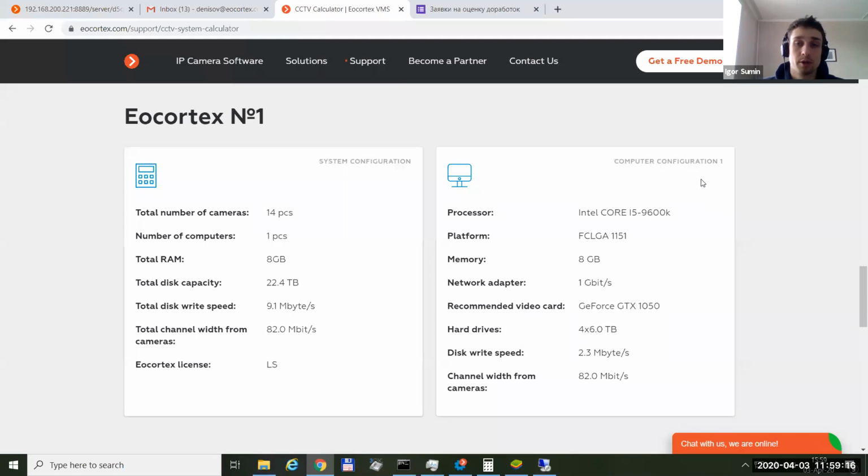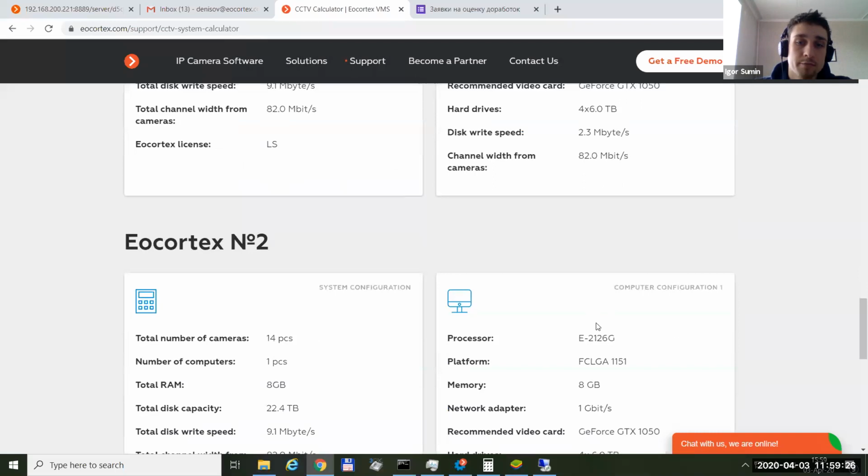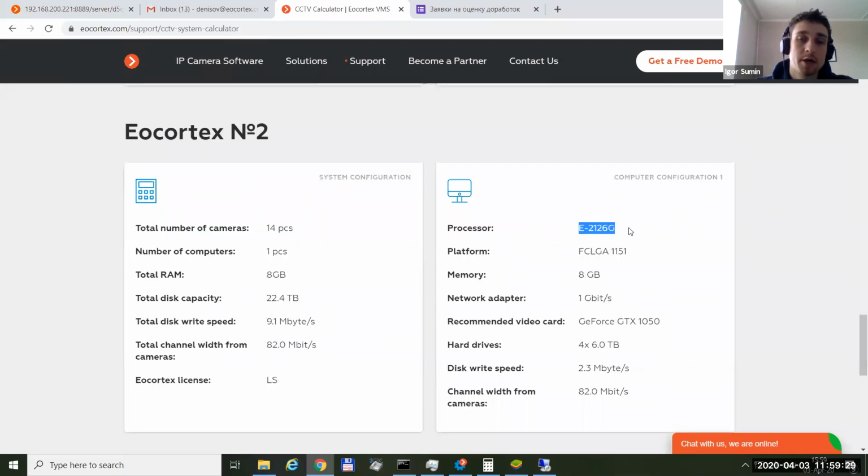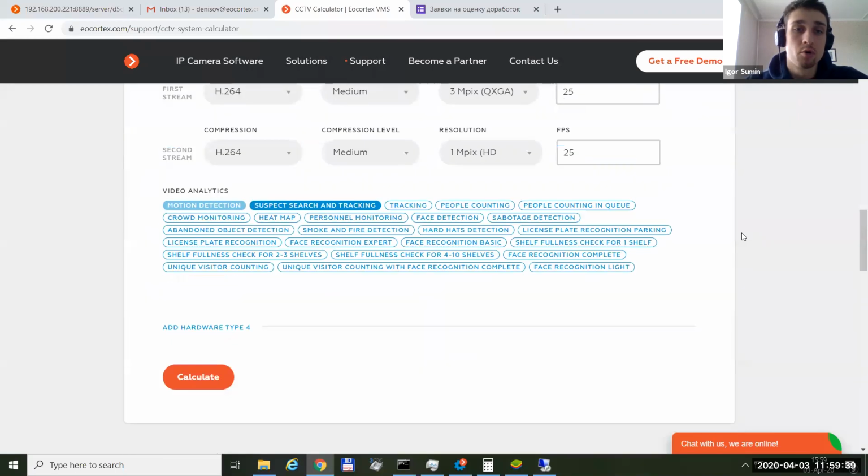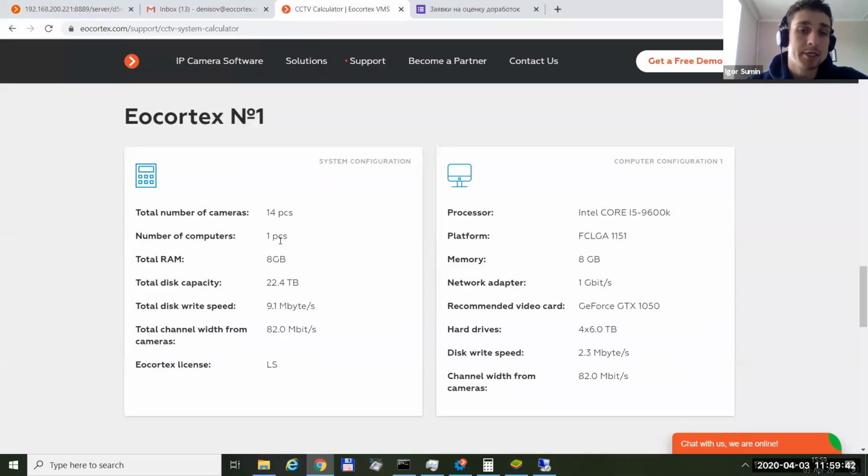First of all, let me also say that here we have 2 recommendations. The first one is with the Core processors, and for the servers the second way is the Xeon processor. So you can have this calculation here. Next, according to your question, this calculation of the storage and the RAM is also for Windows, so for the operating system, but it's calculated only for usage of Eocortex.